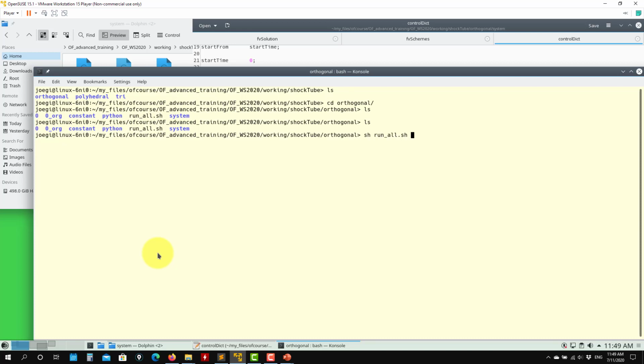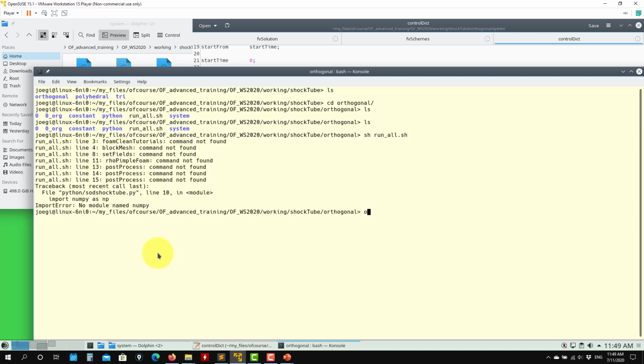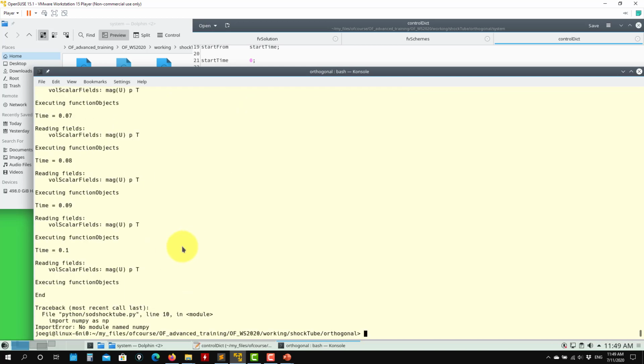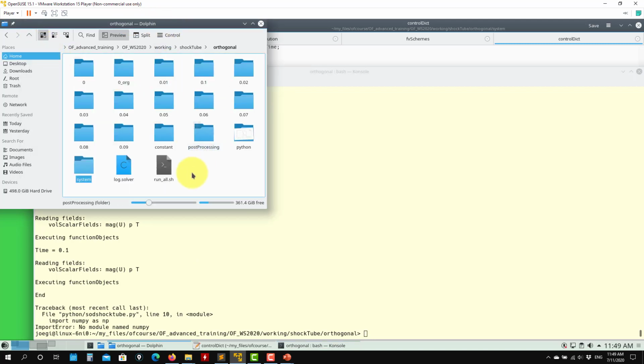As you type as usual, run all, after loading OpenFOAM. As you see, it's a very fast case. By the way, you will also need to have Python 3 to run the script. As you look at the script, it will generate some figures automatically for you.